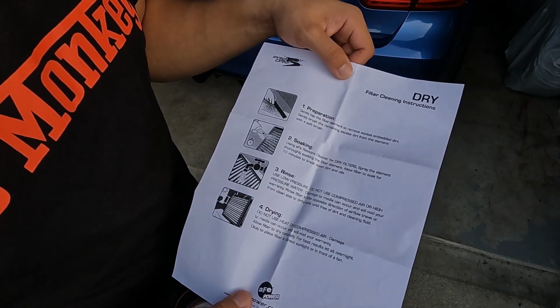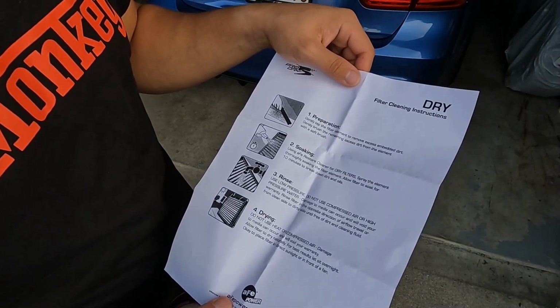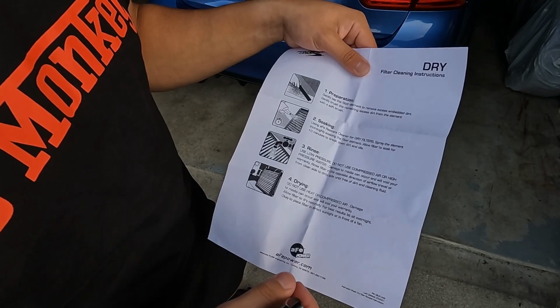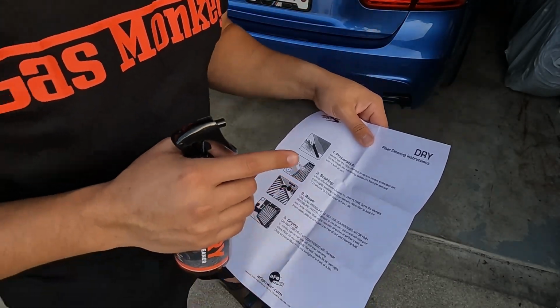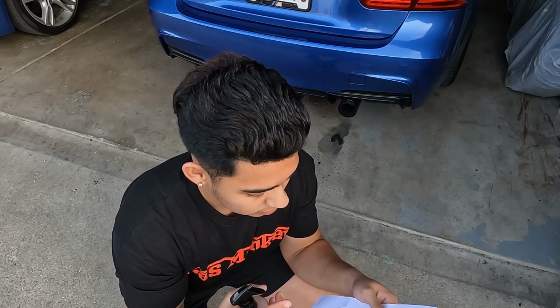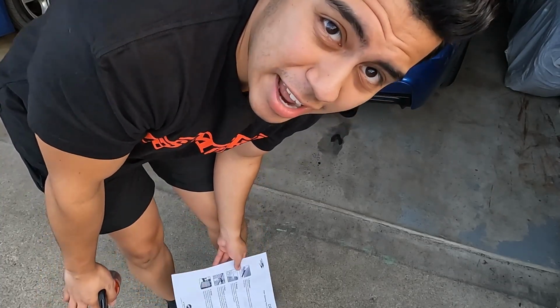First we prep it, we gently tap the filter to remove whatever is there, and then gently brush with the soft brush I don't have, and then we soak it with the cleaner, and then we allow it to soak for 10 minutes, and then we rinse it low pressure but in the opposite direction. We don't want to throw the water going towards the clean side, because then you'll bring all the dirt to the clean side, and then you let it dry in the air, but the sun is gone, so I don't know how that's gonna work. But let's go ahead and check out how the intake looks right now, and let's take it out.